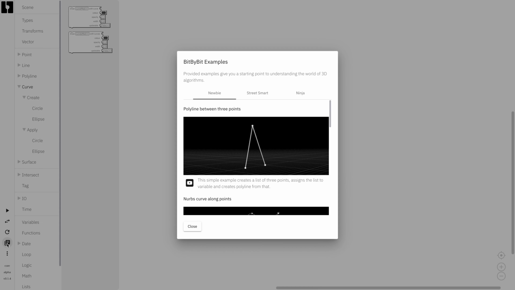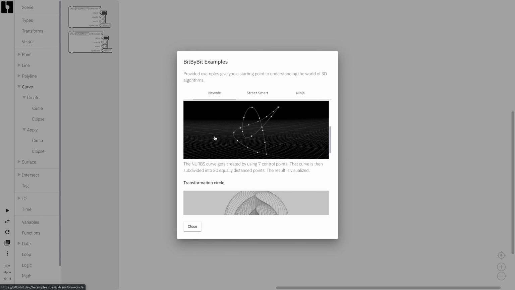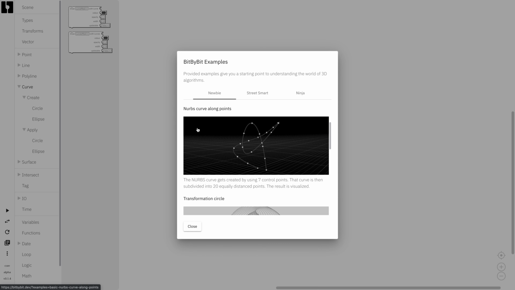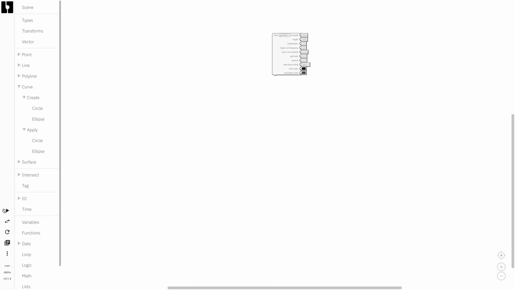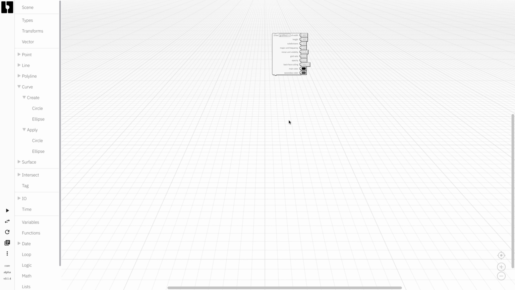And you can also find a very basic example of the curve by opening this example of Nurbs curve along with points. You see that the curve was created here by following the path of points. I'll start this video, as I start all the videos of geometry introduction, with just an empty canvas. Nothing is in here. I'll just draw the grid now for myself to orient, and I do that to explain better how things get programmed from the ground up.